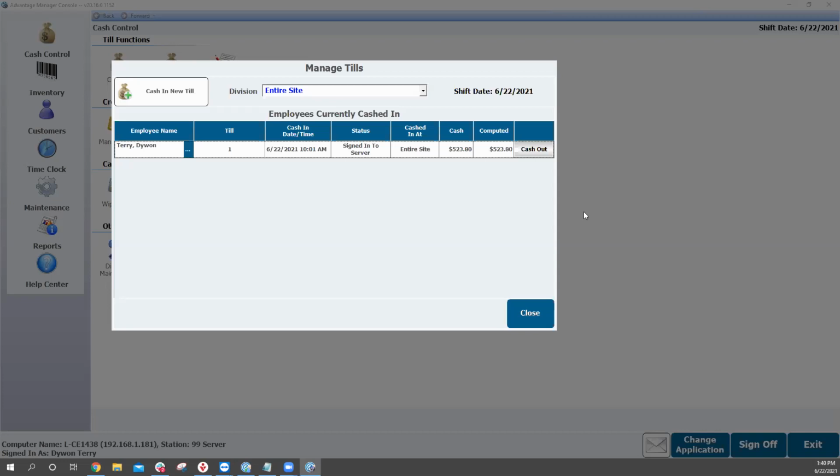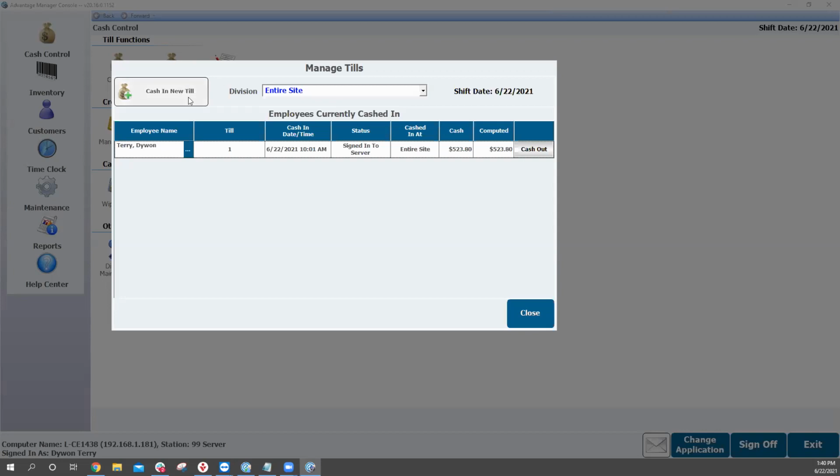What I would want to do is remove my till, take all my cash from the front counter, and pop my till in at the back end concessions, because that money is going to constantly follow me as a cashier, not the POS station.